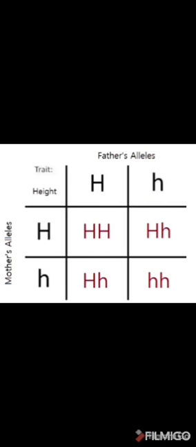Now the morphological character or external appearance of an individual which is observable is called the phenotype. Example, height of an individual. And the genetic constitution of an individual, or complete set of genes, is called the genotype. For example, the alleles for the height of an individual will be either capital H and capital H, or capital H small h, or small h and small h.